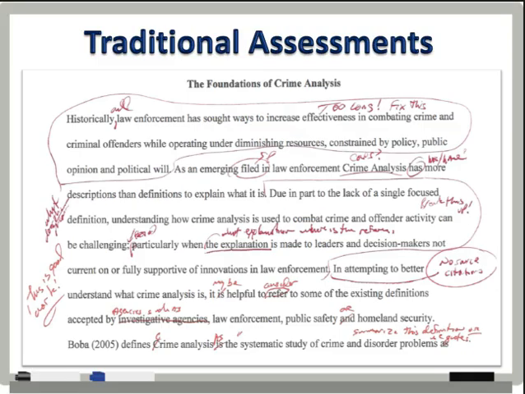So one of the first things that I would do, or we might all do when we're typically assessing these types of assignments, is to break out the red pen. And once we break out the red pen, we're looking at some of the very specific issues that the individual has created for themselves, and we're thinking, at least in our minds, that we're doing a great job of sharing this information with them.